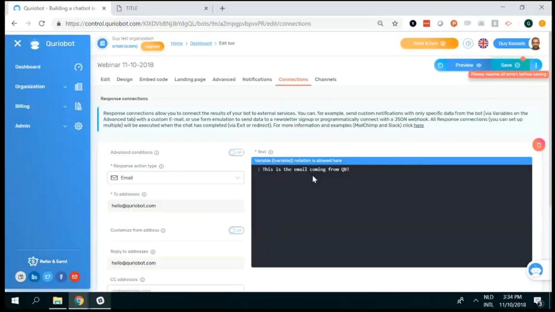And here you do need to know a little bit of HTML, but if you want to make sure that there are some new lines, you just add new breaks to it. So somebody receives an email now, and the email is going to read, this email is coming from QB.